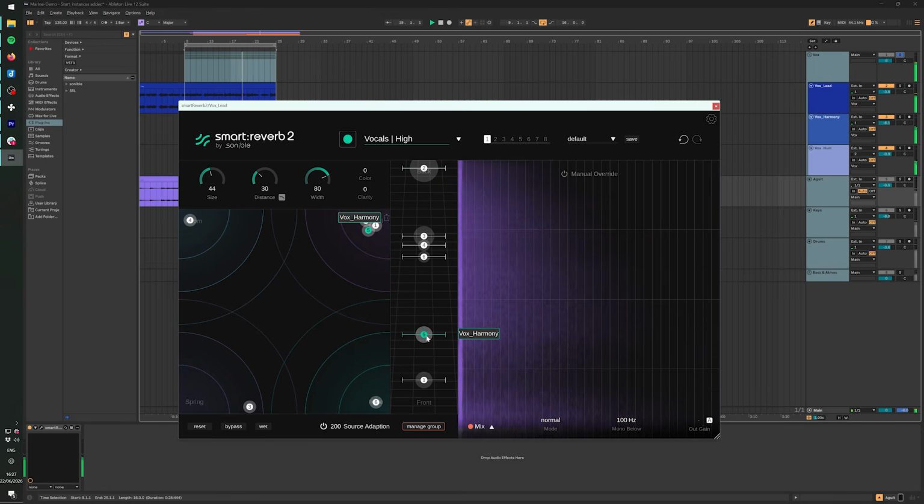Listen to this, really a nice bed and foundation is laid for those lead vocals to shine and have something to play off of. And then the harmonies, I think they also need to go to the back quite a lot. Maybe increase the size here as well. Very sweet. Really liking this.